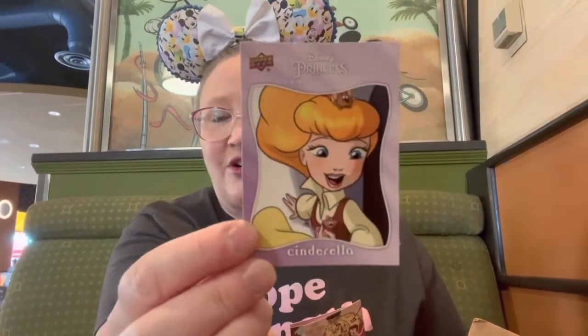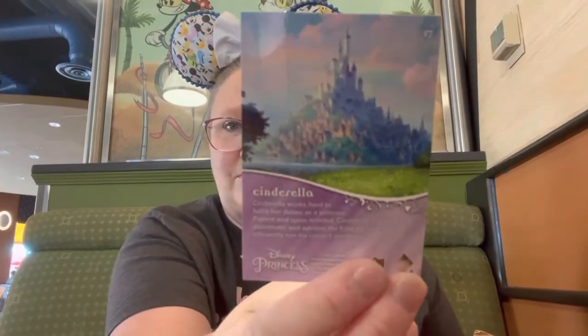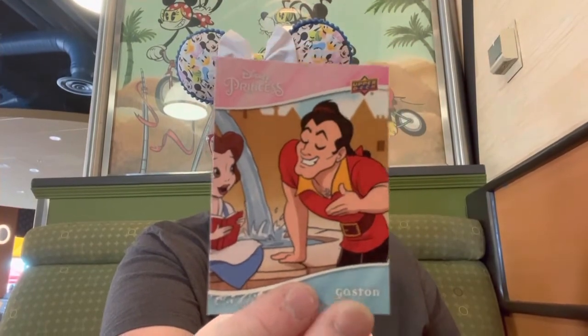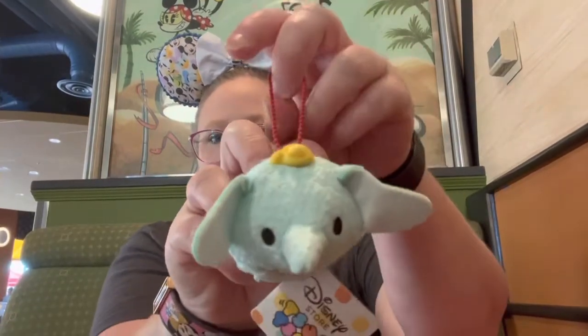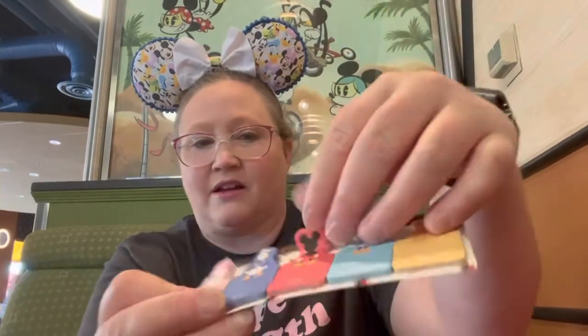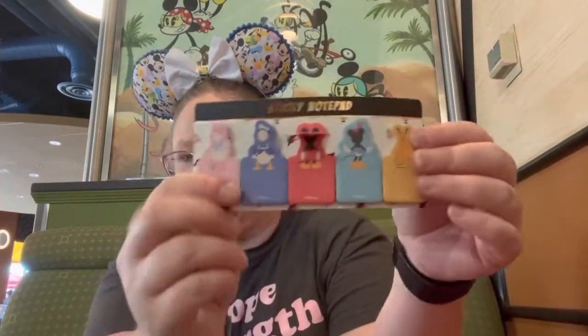A Cinderella Princess card - the mice look like they're going on an adventure, and the back has a cute castle. And then there's a Belle and Gaston card. And then Maximus and Rapunzel - he looks really bad - and Flynn is on the back. Next thing is this cute little Dumbo Tsum Tsum keychain - he's so cute. Tsum Tsums are adorable. They also sent little sticker tabs I can use as note writers for pen mail.